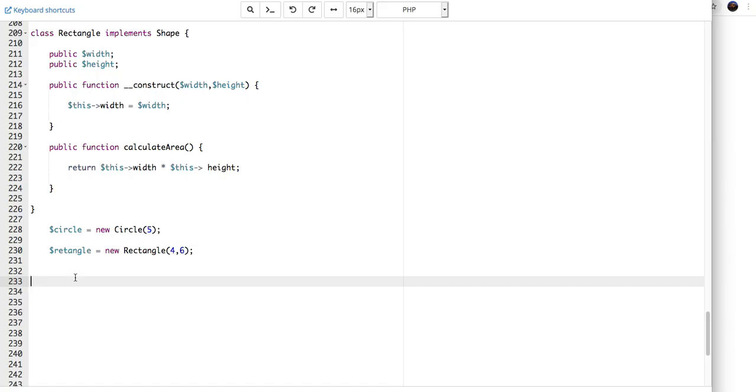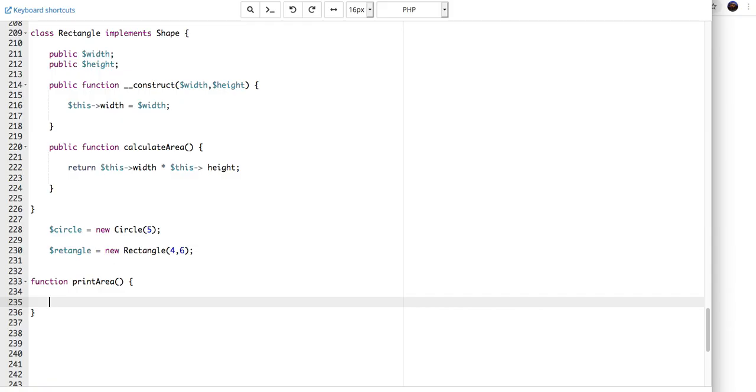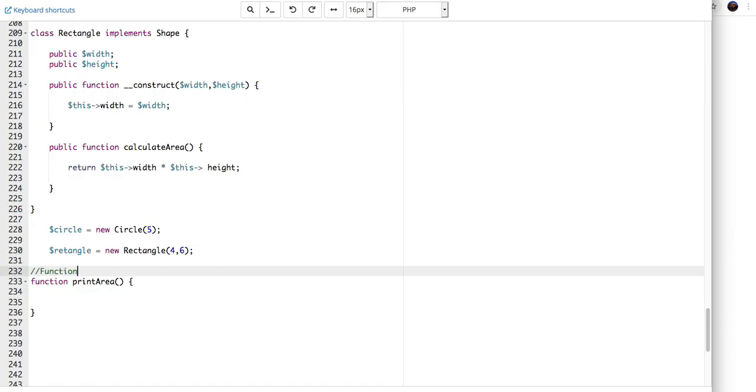How about if we create a function to print this sucker up? So this is like a normal function because it's not within the class. This is just me doing this. Regular, let's do this. And then what happens is, how about if we say double function accepts any object. See, we could be done too. We can actually send the object implementing the shape. Let's put a space here.